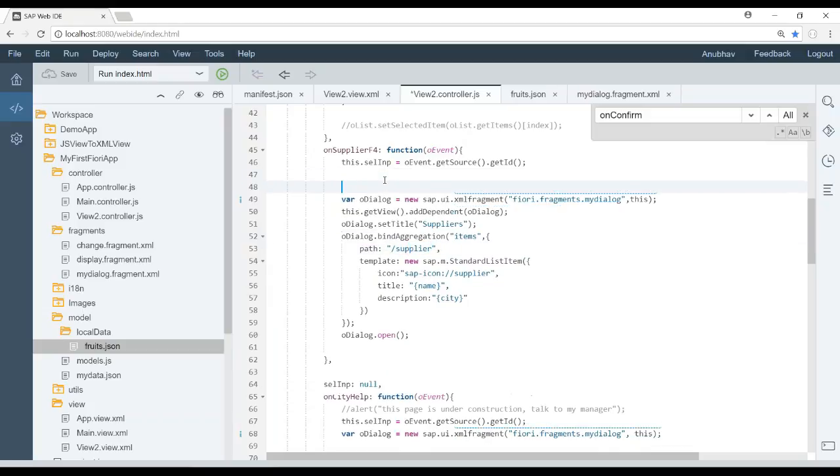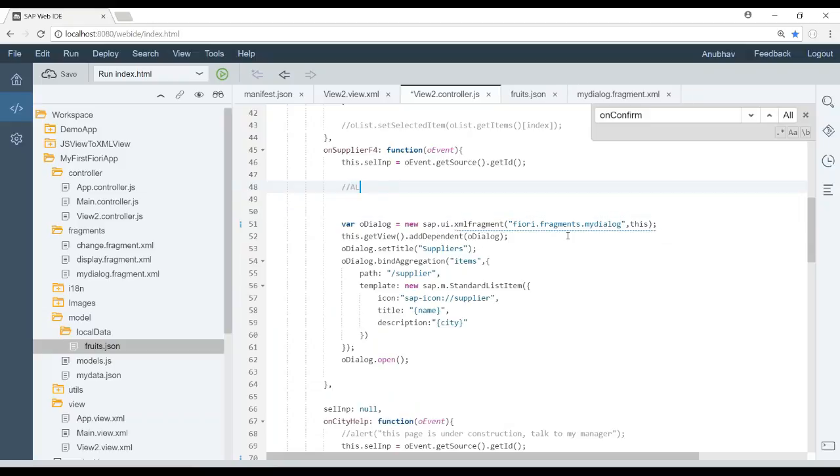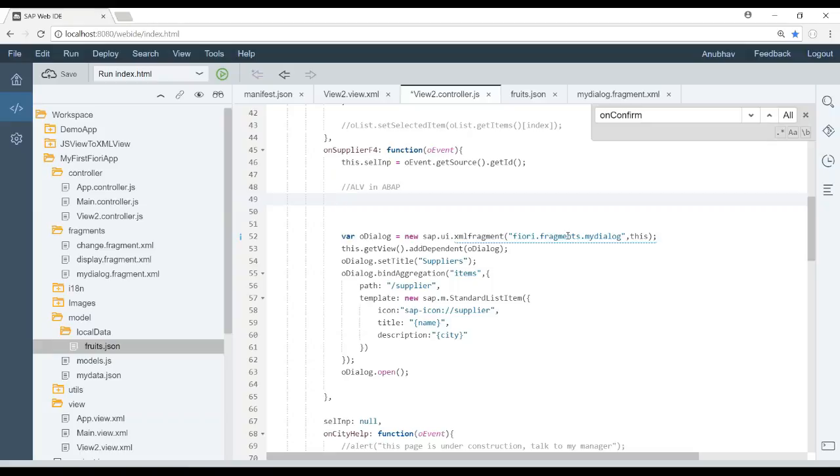Let's compare it with an ALV example, for those who worked with ALV in ABAP. What are the steps to create an ALV? We first create an instance of the CL_GUI_ALV_GRID class, correct? This is what we do.